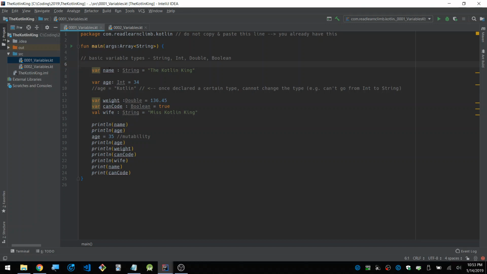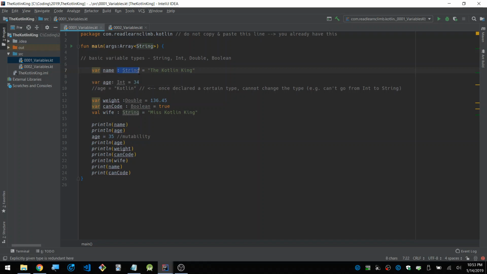I think that makes sense. So in here, I'm calling a variable called name, and I have a colon here, and I say it's a string. A string to me is basically text, right? That's all it really is to me, and you have to put it in quotation marks.